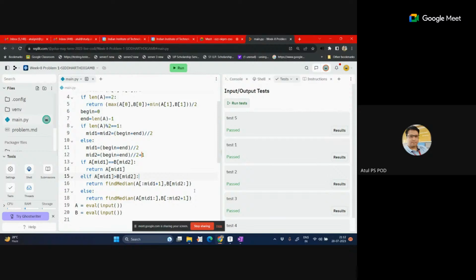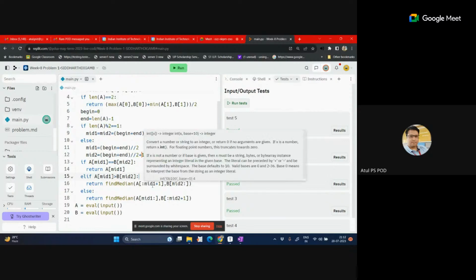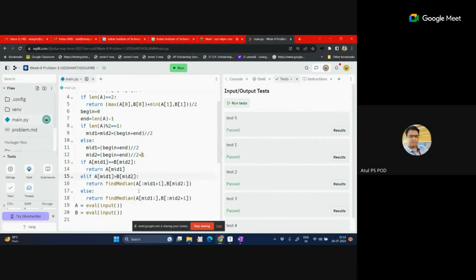So maybe this solution will not work on the portal if complexity is being checked. So the logic is okay. Then you can convert this logic to work without slicing. Use parameters instead, then you have to change the logic in some places.